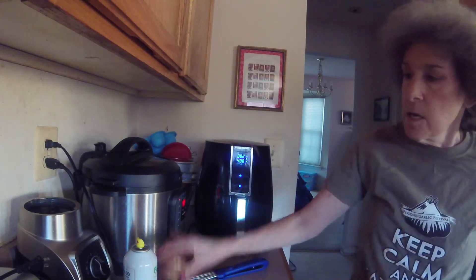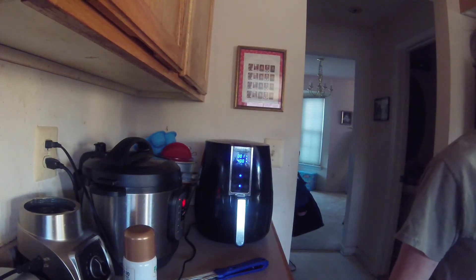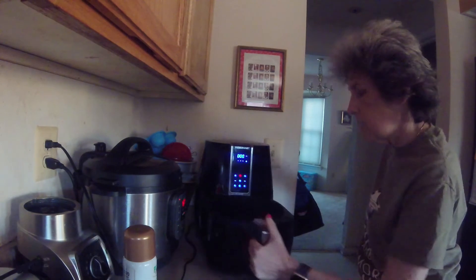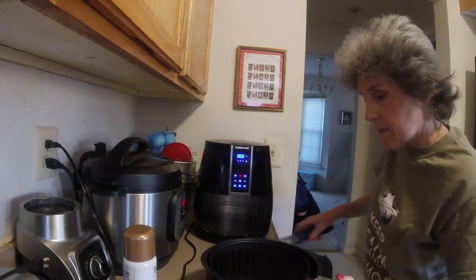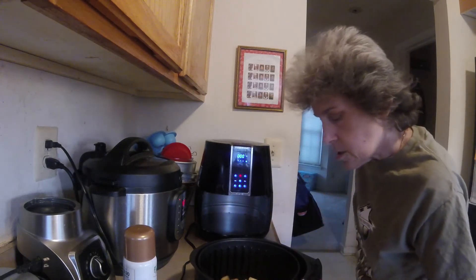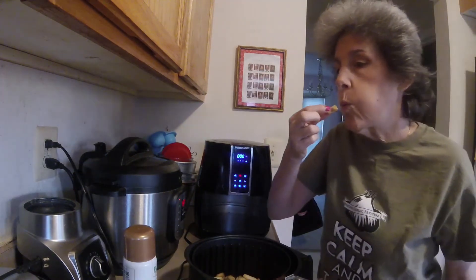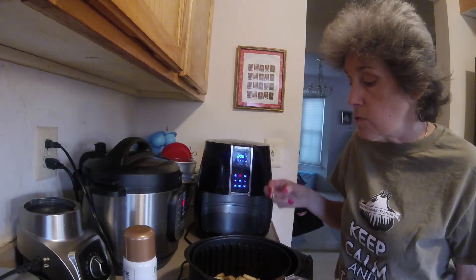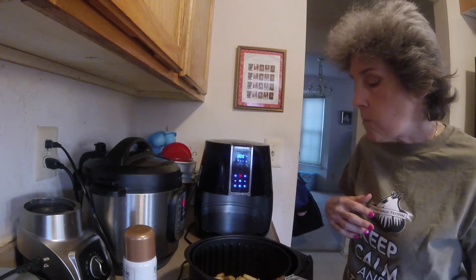In less than two more minutes we'll have fresh croutons for our salad tonight or tomorrow night's salad. They should be done — golden brown and delicious! Actually, some of them could use a little bit more; I might do a few of them extra tomorrow. They smell pretty good. Mmm, that's one darn tasty crouton — no chemicals, no weird oils, not too much salt.